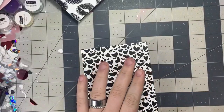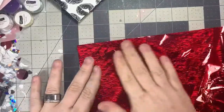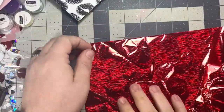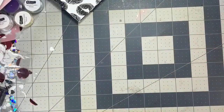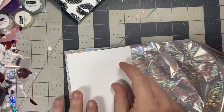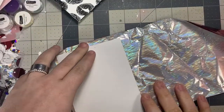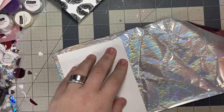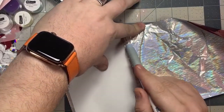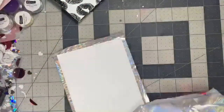So this foil has been through it, as you can see. But that should not hurt anything. I mean, it's going to obviously have a little bit of a different effect. But I want you to see that if your foil gets attacked by a miniature pincher, it'll still work. Because that's what happened to this. It was attacked by a miniature pincher. So, that's where we're at.